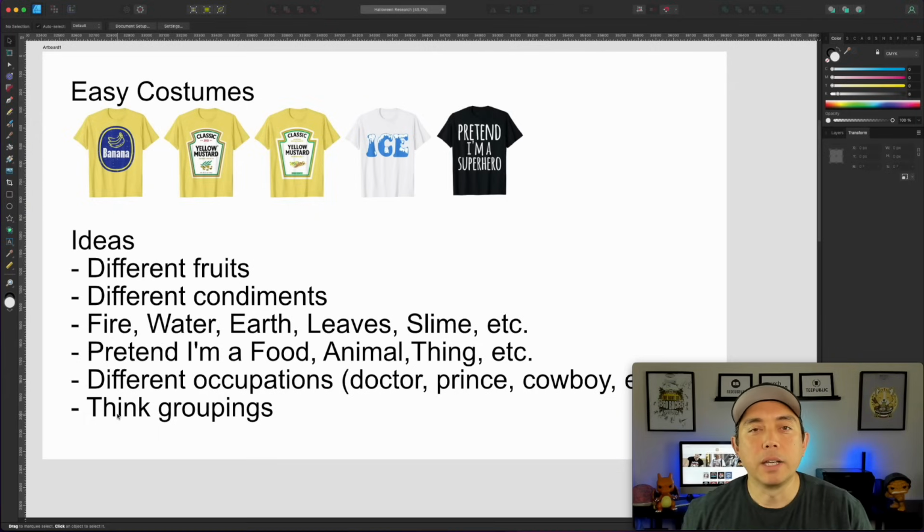I think Halloween is a great idea to do grouping, especially Halloween and Christmas, this Q4 time where people may buy in bulk. You might want to think of different groupings. How can I do this in a group or in a series? And that can really help you come up with even more ideas. And again, use that search to make sure that nobody else is doing it, so that you can have your own thing and kind of find that hole in the market.